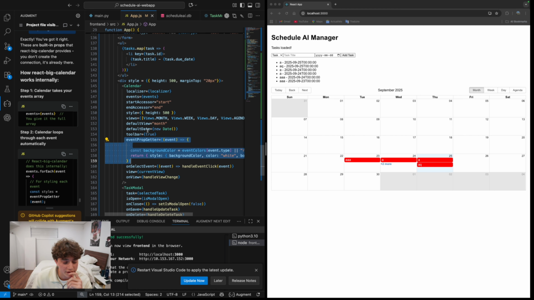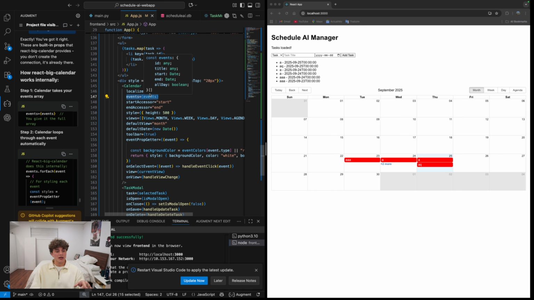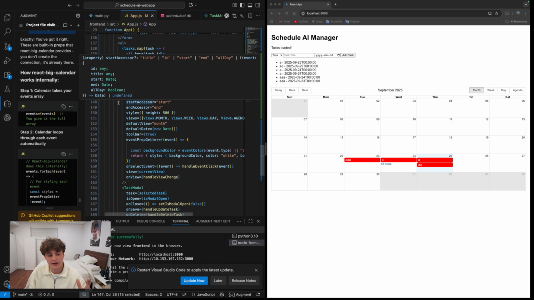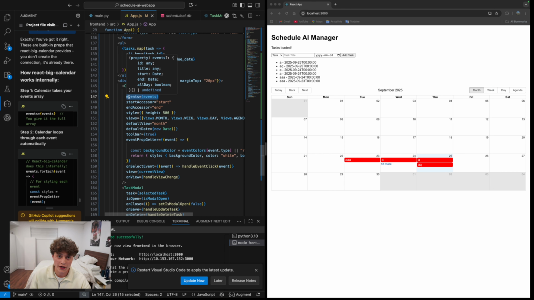The events are what get displayed, so the tasks. This takes each event that you have on your list of tasks. Keep in mind that events is an array of tasks, and the event prop getter takes in the array event by event.